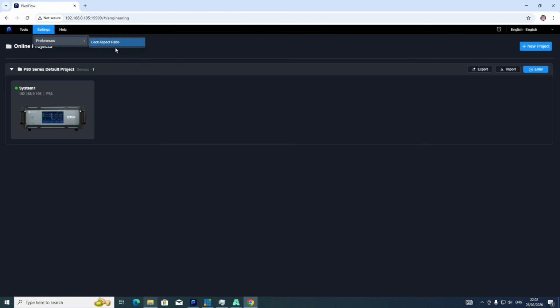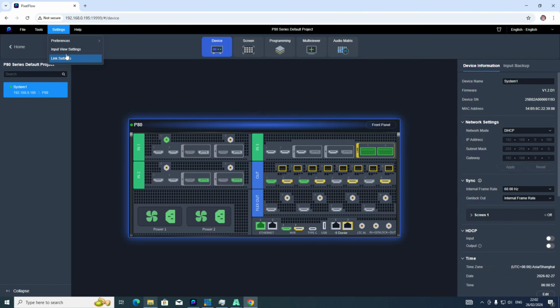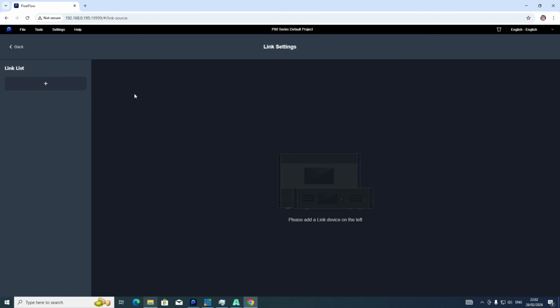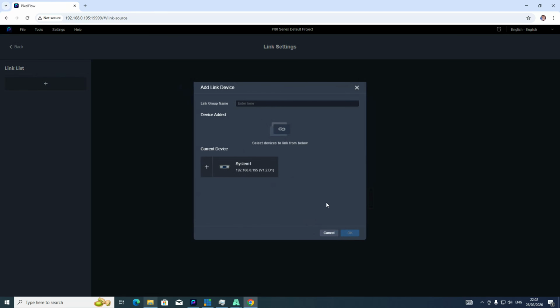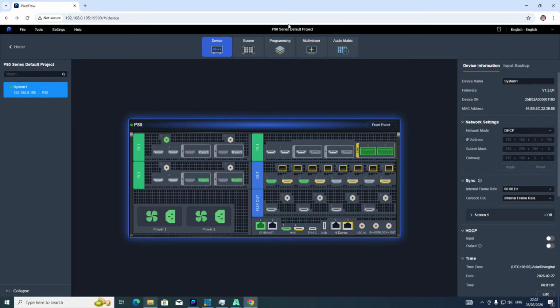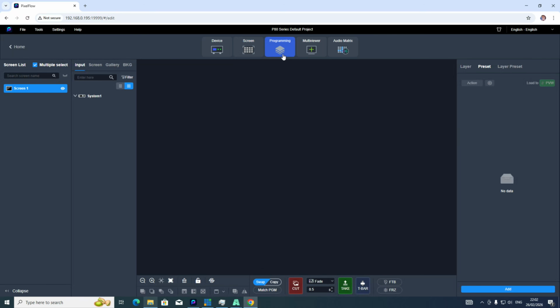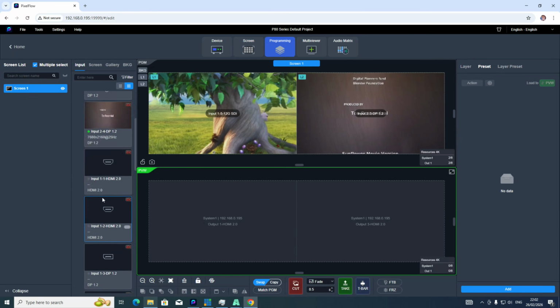So you've got settings, you've got preferences. Once you're in a frame, you would have your link options here again. This one, you can't link a second device because there's no second device on the network or on the link cables. So you can see my live device. We can go to our screens, do some programming. So this is exactly as you would set it up.